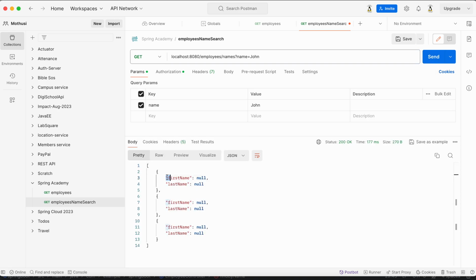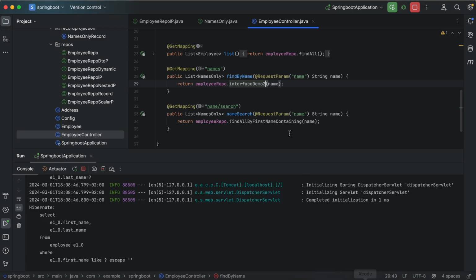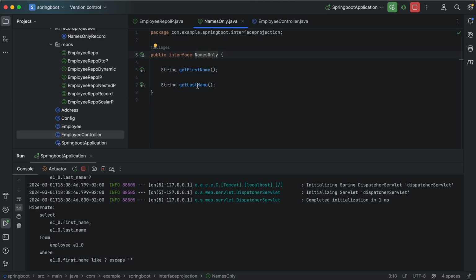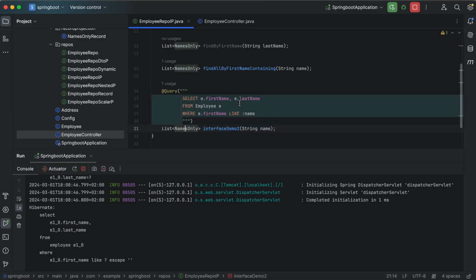Look at that. The results are there, but they are just nulls, which means that the query engine is unable to map first name and last name to this method in the interface.